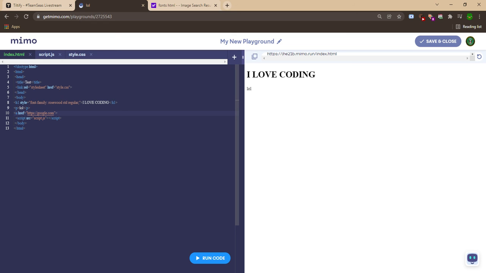Then I want the text to say Google, and then that.